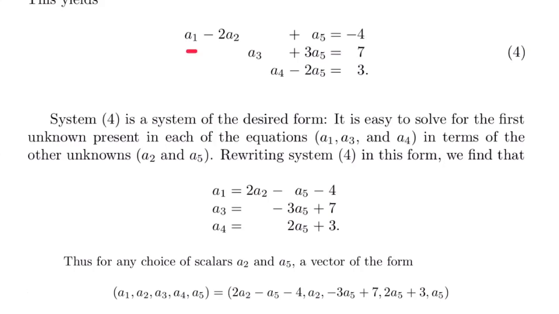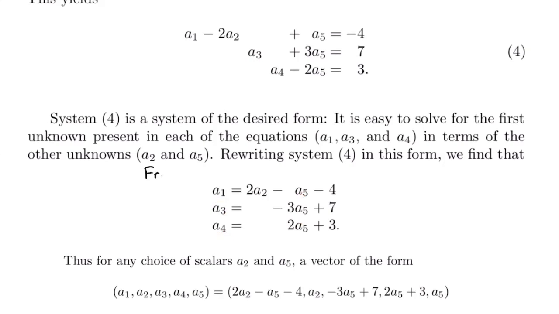Because we can solve it for 3 of these unknowns. Just move the terms over to the other side, and we solve for a1, a3, and a4 in terms of a2 and a5. So a2 and a5 are usually called free variables, in the sense that I get to select their values. And then anytime I select their values and replace them in here, these 3 equations tell me what a1, a3, and a4 have to be. So they're called dependent variables.